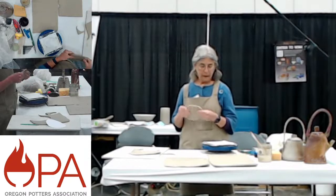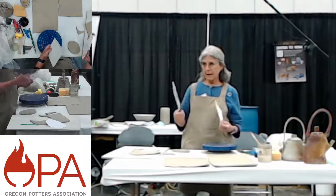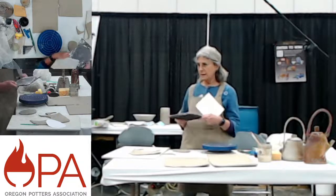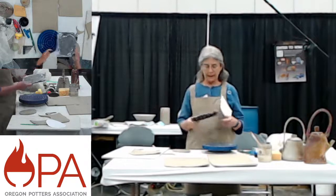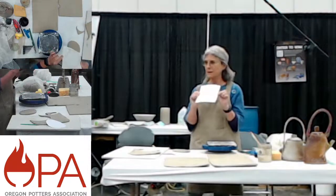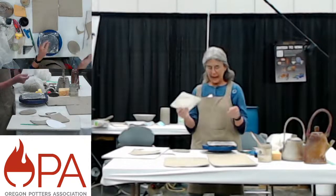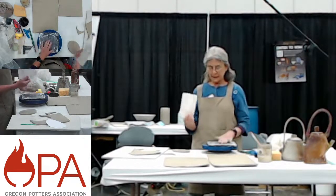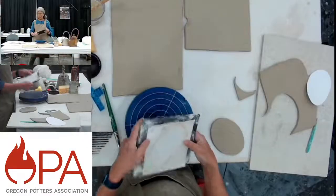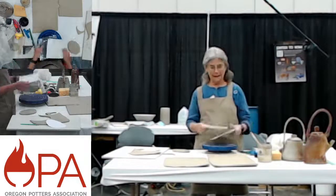Thank you. And then I always work on something that I can move around so that I don't have to be handling the pot any more than I need to once it's done. And this is just a piece of interfacing that you can get at a fabric store, because that keeps the clay from sticking to whatever it's on. So I've got a couple of different ways of moving things around and getting things not to stick.